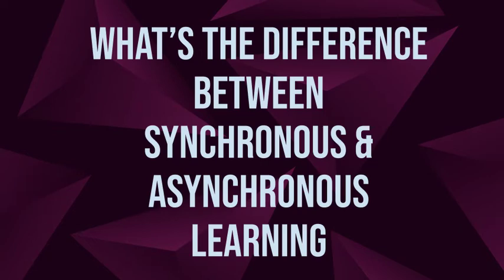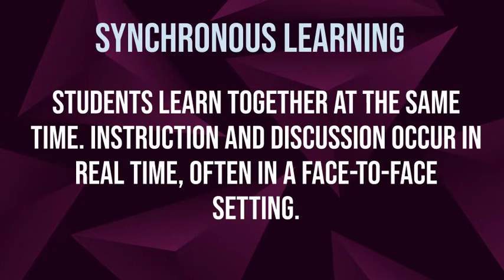So what's the difference between synchronous and asynchronous learning? Those are two words that we've heard used an awful lot since last March. So I want to take a second to just go over what the expectations are for each of those categories. Synchronous learning opportunities allow for students to learn together at the same time. Instruction and discussion occur in real time, often in a face-to-face setting.